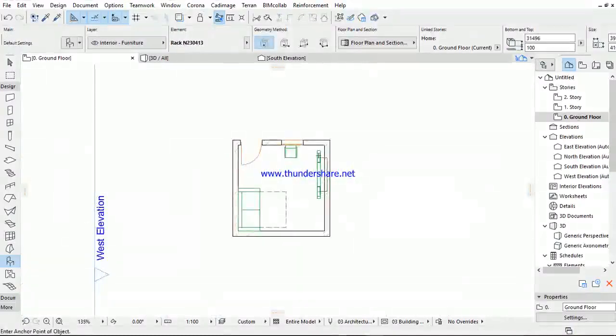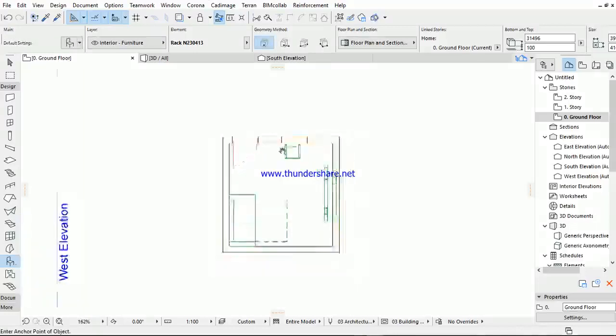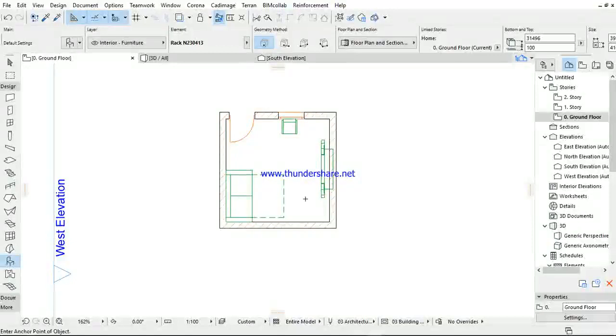Okay. I'll be using these three components, including the wall, as an example in this model. Now I have this. I'm done with the design.